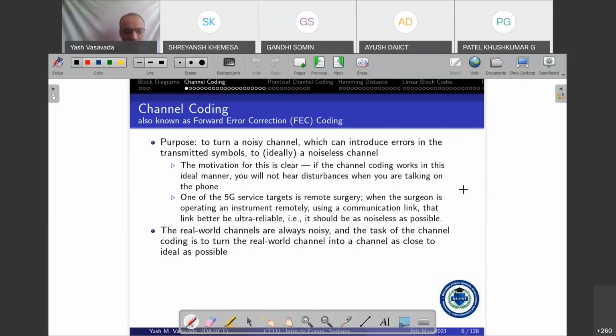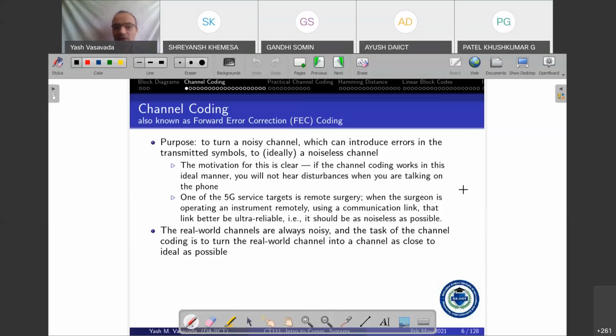So the way that you measure the noise at the receiver is through the received noise power, which we had called P of n. So when we say that some channel is highly noisy, it means P of n at the receiver is very high. Some channel is not as much noisy, P of n is very small. But you see, what you had observed in the first lab is that P of n by itself doesn't mean much.